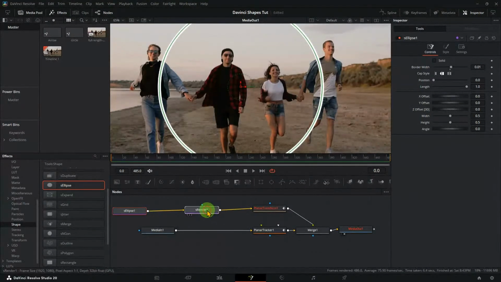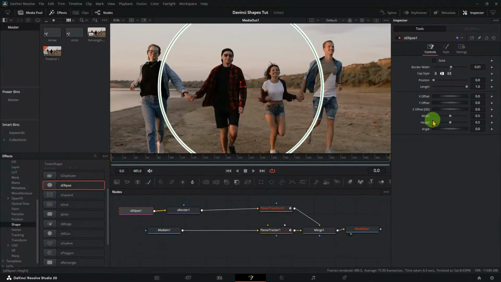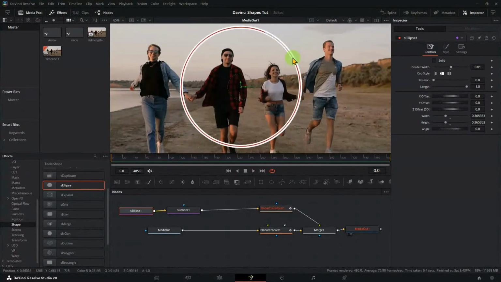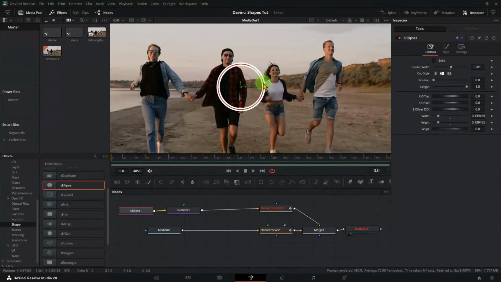Now I'm going to do one more thing that's a little abnormal here. I'm going to put a standard transform node in because I can change the size of this, but not together. You notice we don't have that little transform thing over here because we're in the Fusion page and not the edit page. I can change these one at a time, height and width, but then it's really hard to deal with my circle. Okay, I'll do it this way. So I'll make him smaller. And I'm going to grab it and put it over here on her face.